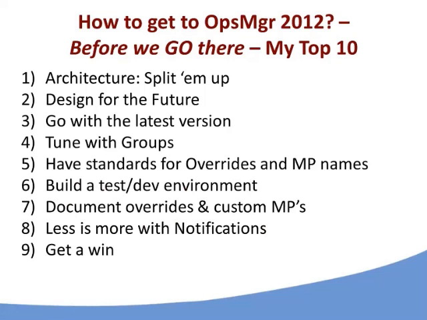Big one here is get a win. In terms of a win, what I mean is find a group that needs Ops Manager really badly, that has to be able to monitor the environment, and give them everything that they need. Give them an environment where when they log in, they see only their servers, and they have their own dashboards, and you empower them, and you let them become your advocates for Ops Manager and the rest of the environment.